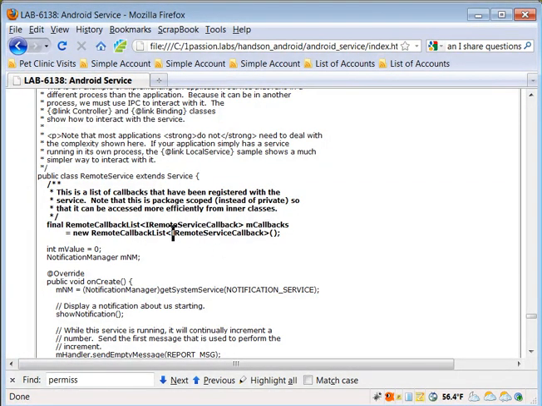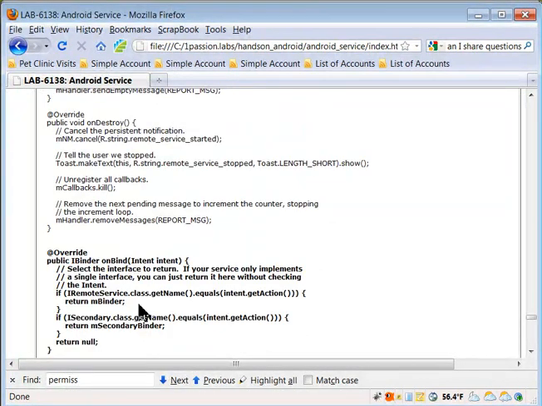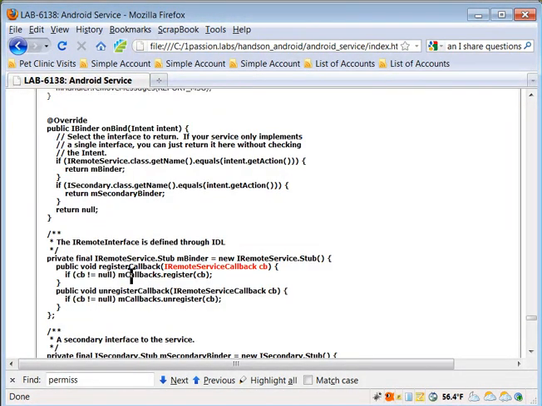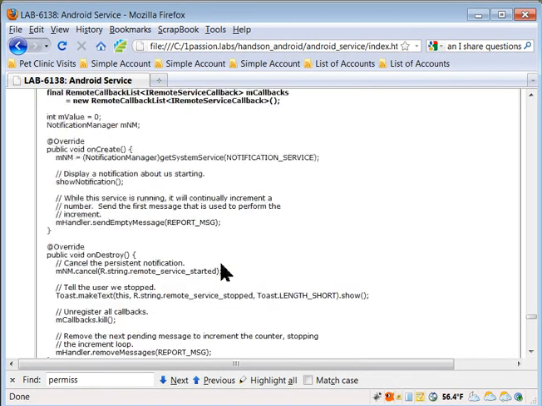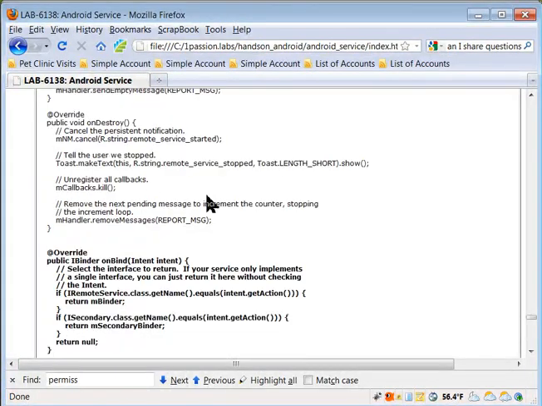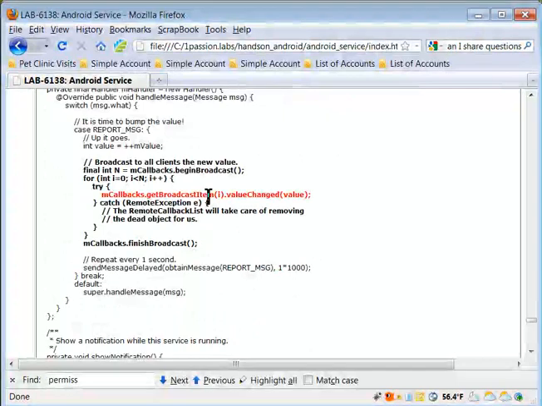So the client will register itself, this object coming from the client, and that will be maintained by the server. When it is bound, the service provider will invoke the callback object the client has registered, every second, so to speak, so that all the clients who registered for the callback interface object will get the message from the server describing the counter values.